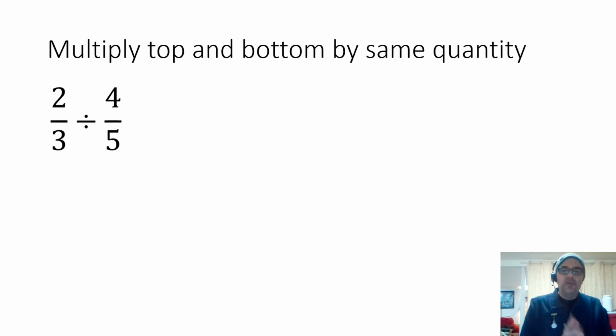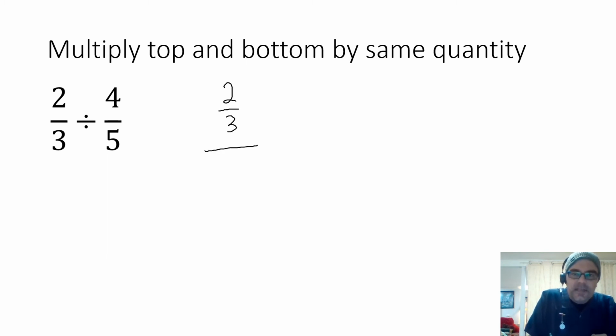Now remember our rule that we have. We multiply the top and bottom by the same quantity. Whatever I do to the numerator, I have to do to the denominator. I want you to remember that rule as we go forward, and we're going to try something. Let's flip our pen color, let's go to black again. I'm just going to rewrite this fraction just to make it a little bit easier. So it's 2/3 over 4/5. Now what I'm going to do is multiply by the reciprocal of the bottom.